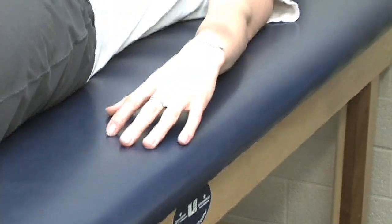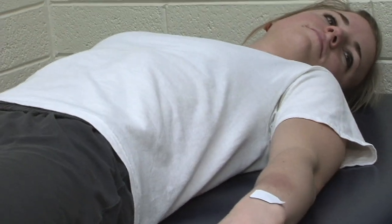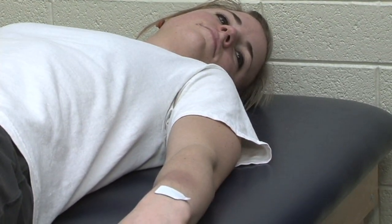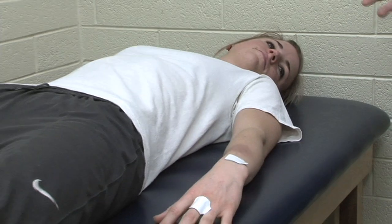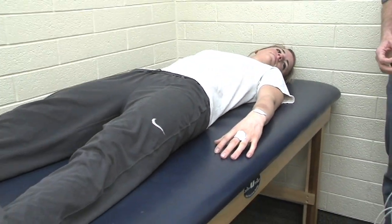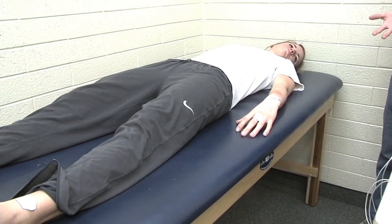Client positioning is very important. This method assumes that we're a series of cylinders — one cylinder for each leg, one cylinder for each arm, and a cylinder for the trunk. So it's important to keep those cylinders separate; you don't want the client having any body parts touching. She's in a good position right now. We also want to make sure that she's not wearing any metal, because metal is a good conductor.